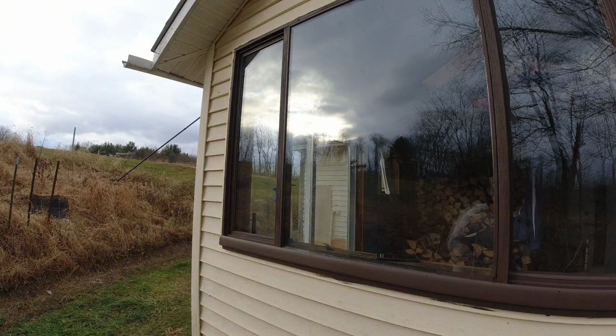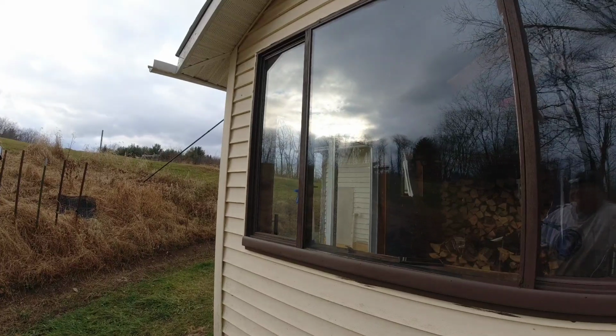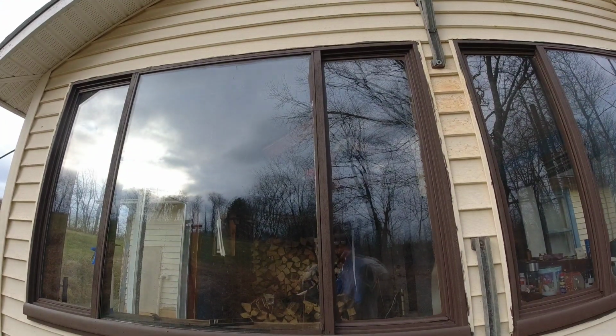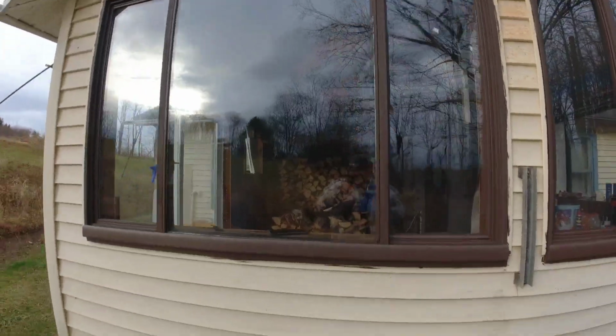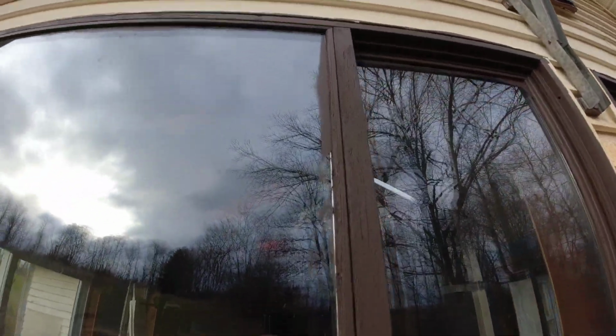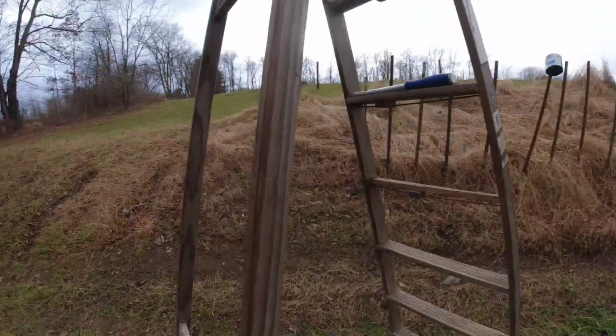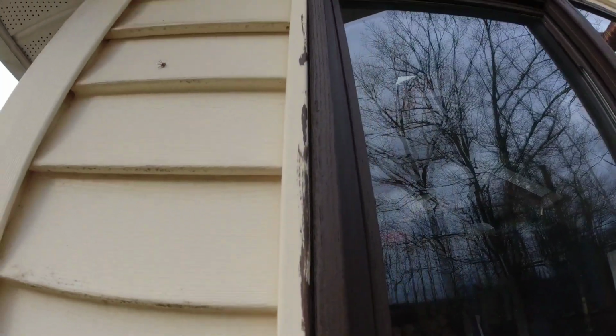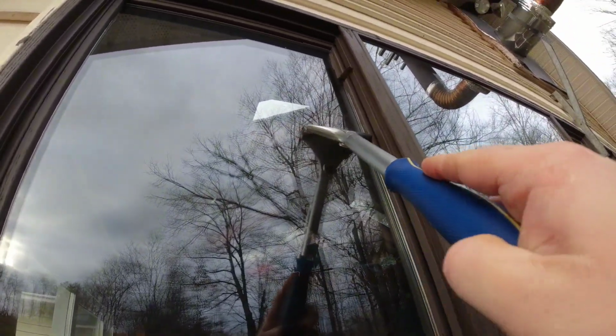It's a couple days later, and the temperature has dropped considerably compared to what it was when I was painting this. But I'll give you a quick run on this. I'm not going to show you all of it, but I said I was going to come back and clean the edges up on this. Right there, you see it's all on the window. Now I started this a little bit, and around these edges I cleaned down here some. But you see that up there, there's spillover. Well, with this window, I'm going to use this.